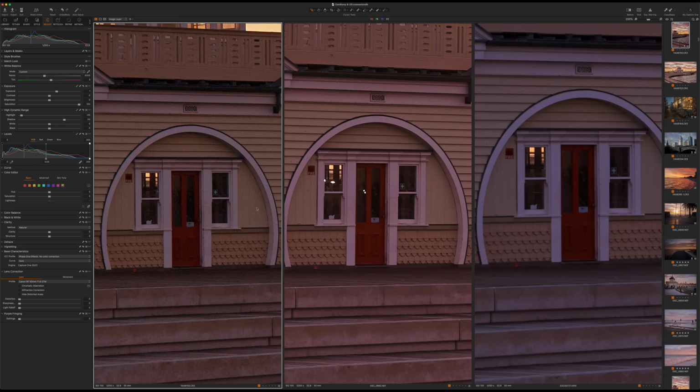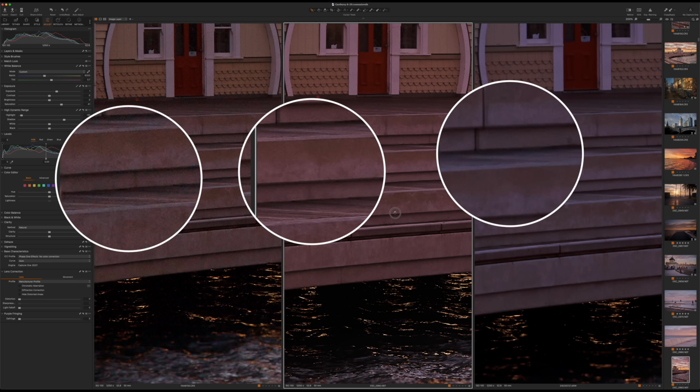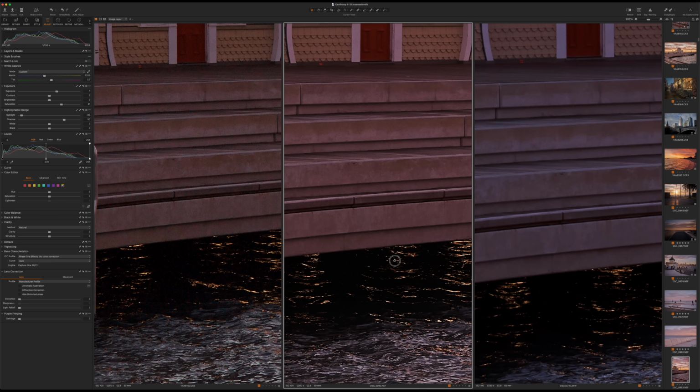We have more noise with the R6II, we have less resolution with the R6II, to the point where the word fire is basically mixed up with resolution and noise, and really the I and the R are not overly legible, still quite legible on the Z5II and the A7IV. If we go down a little bit and look at the concrete here, that color noise is really accentuated.